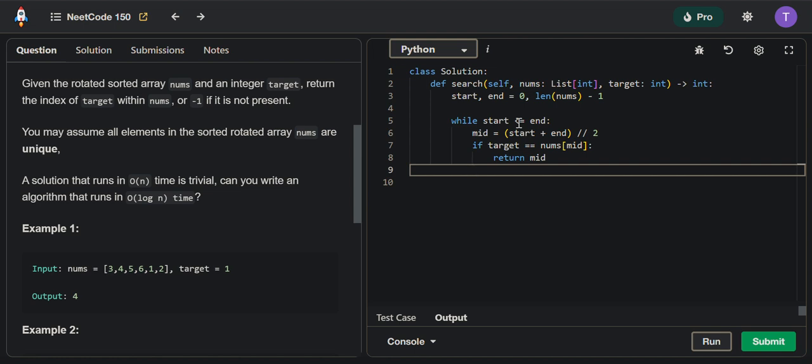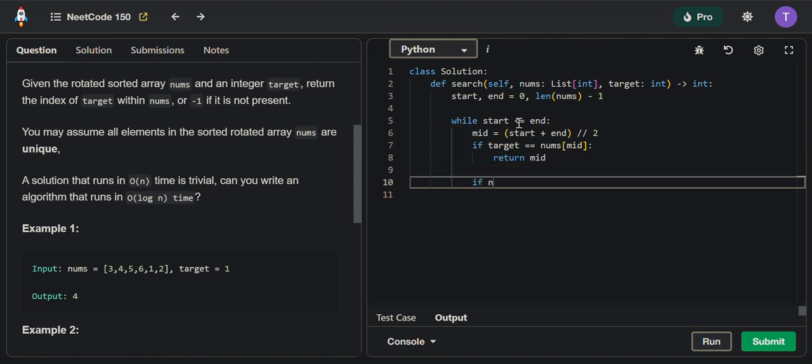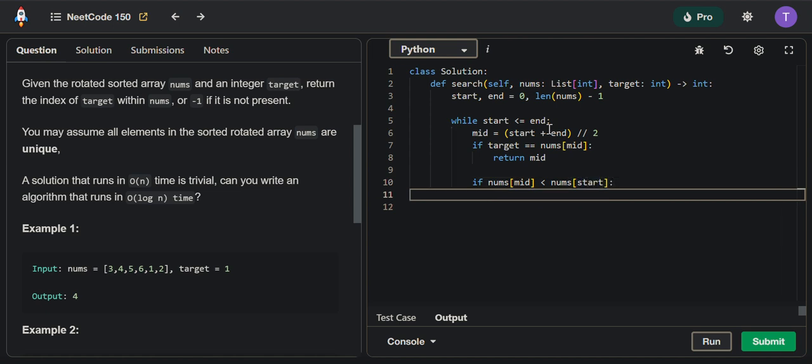Okay, and now we have our first if statement. So first, we want to check the value of the nums array at the middle. What do we do if this is smaller than the value of the start? If this is true, it must mean that all the numbers to the right of the middle are going to increase. All right. So if the target is greater than that middle value, and it is also smaller or equal than the end value, we are going to have to set our start pointer by 1 to the right of the middle.